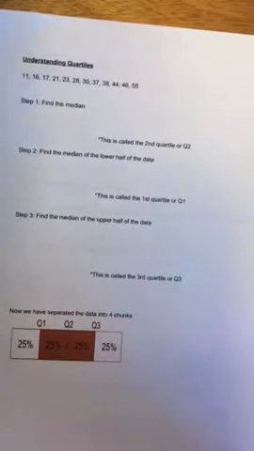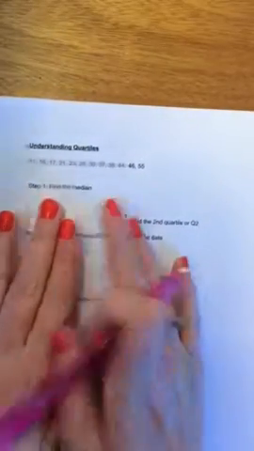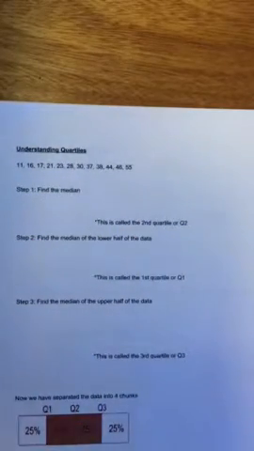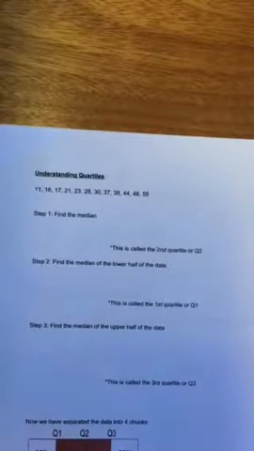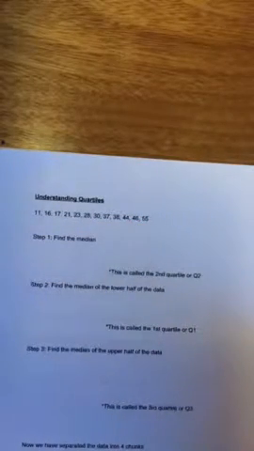Continuing on. Now the next thing we're going to talk about is quartiles, okay? So we're going to kind of go through this step by step, and I'll explain what each quartile is, okay? So I want to find the median of this number set. Now remember, when you're finding the median, you have to put all your numbers in order. Now the way I put them in order, actually they might already be in order here, and they actually are nice in order here for us. So I don't even have to do that.